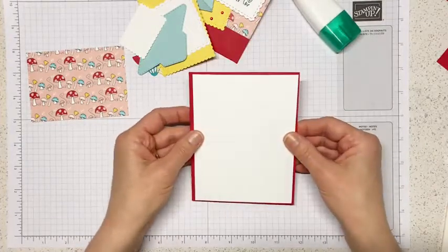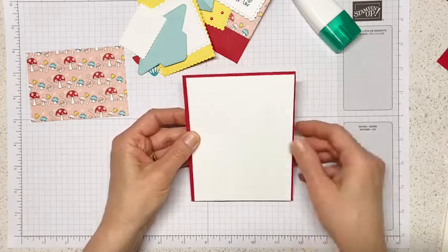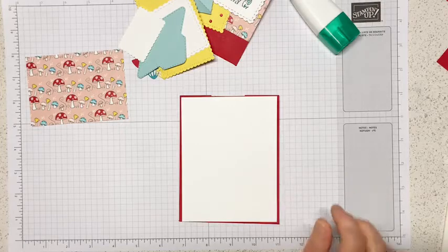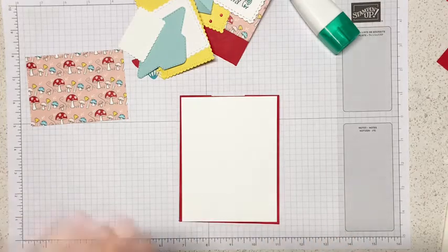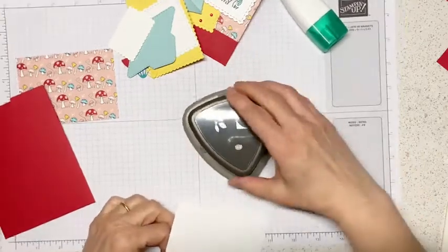This is simple and easy. This is a 4 by 5 1/4 that are already prepped for you. Now I'm gonna use my triple punch if I can do it. I'm just eyeballing it. Okay.